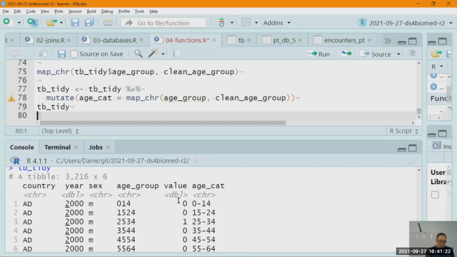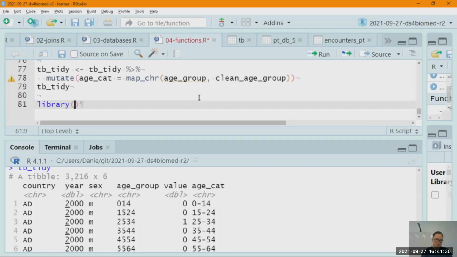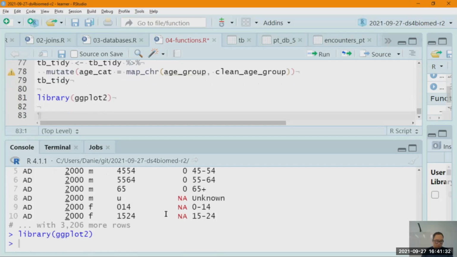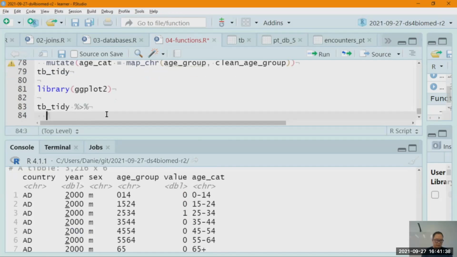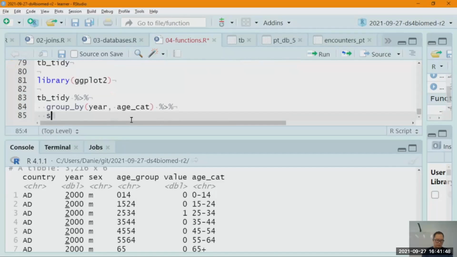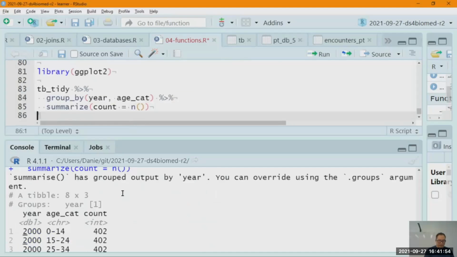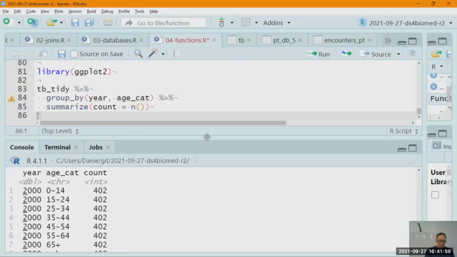So what's something that I can do here off the top of my head? I can load up ggplot2. And now I can say tb_tidy, group by year and age cat. Now I can get counts for each year and age group, like what is the... sorry, it's not count, it's sum.